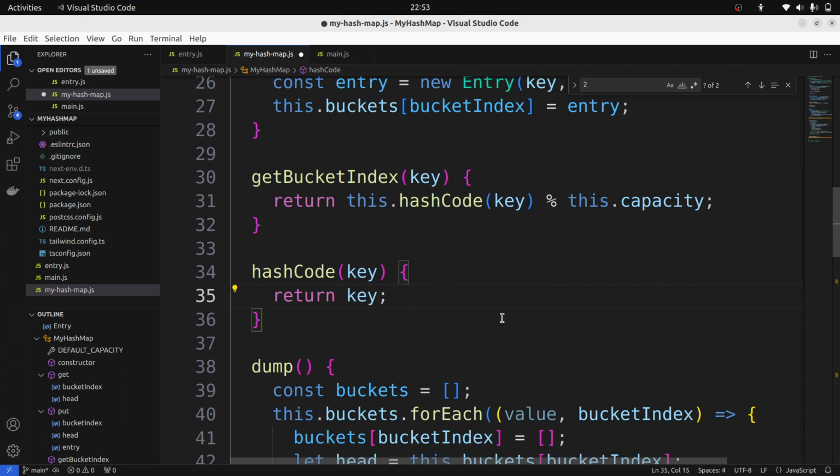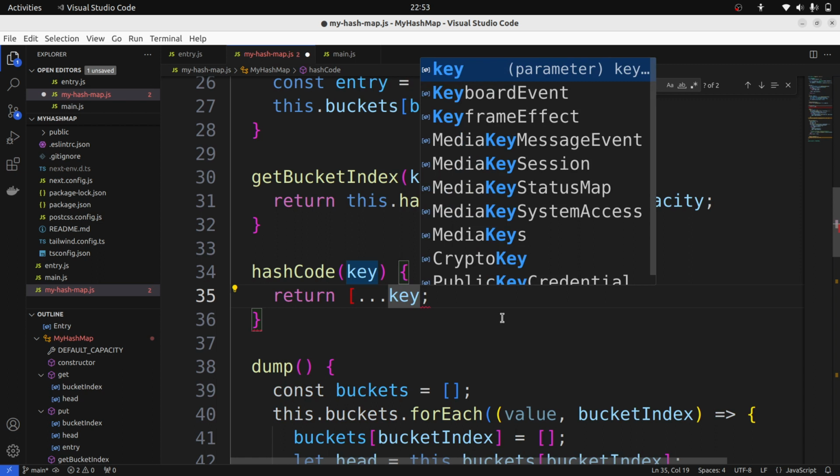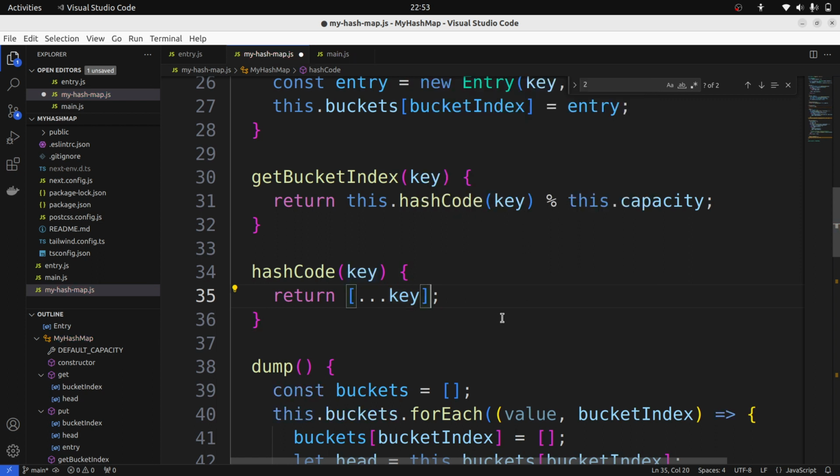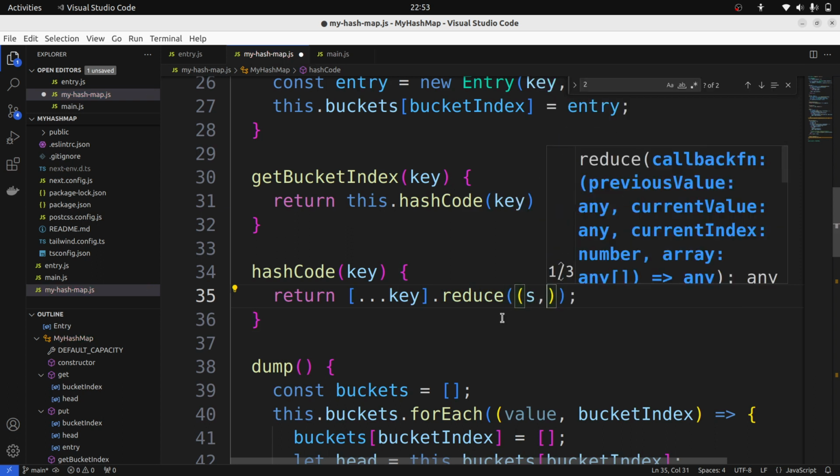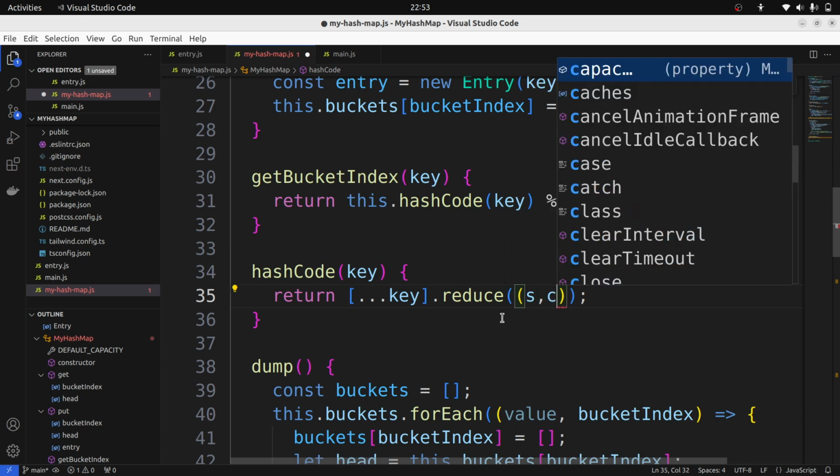The key is a string. We'll do one thing. We'll convert that string into an array. Then I will use reduce, which will contain sum and value.